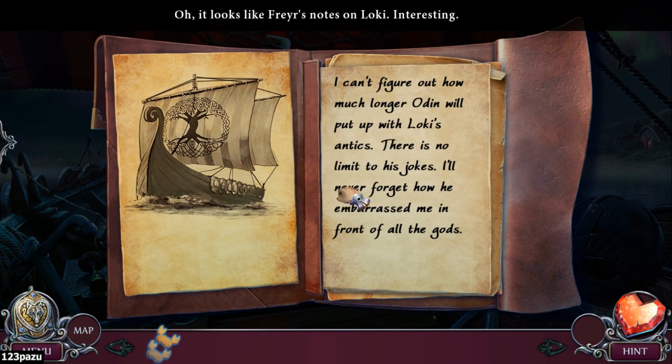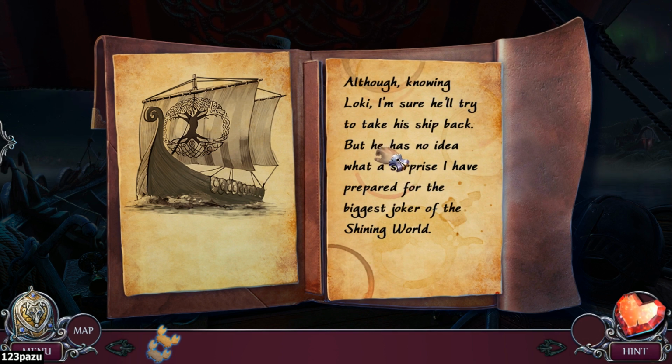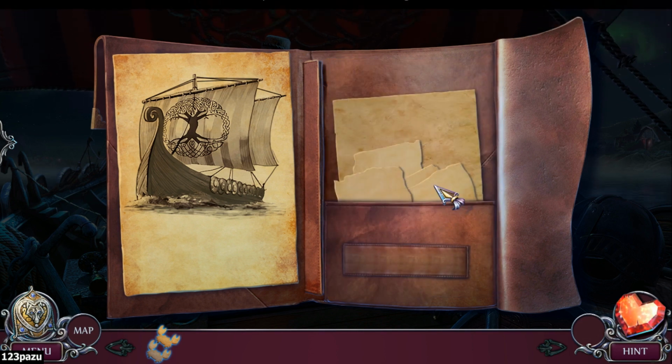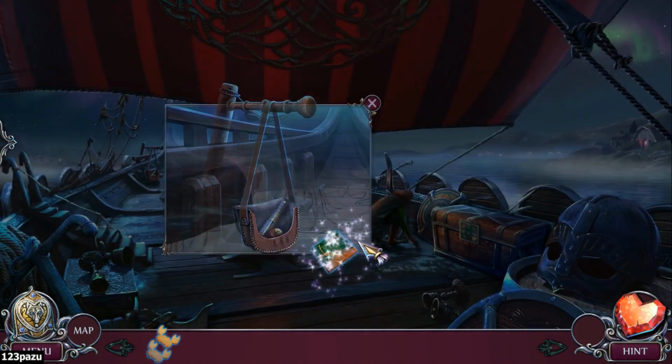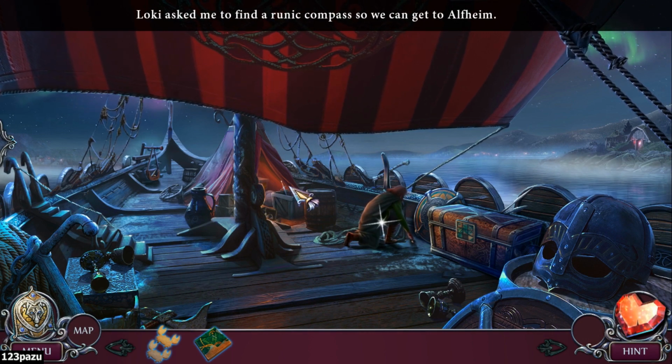I cannot figure out how much longer Odin will put up with Loki's antics. There's no limit to his jokes. I'll never forget how he embarrassed me in front of all the gods. It looks like Freya's jokes on Loki interesting. But I didn't stay away either, and now I have Loki's most valuable possession at my disposal. The magical ship, Skiblania. Loki has the ship. Although knowing Loki, I'm sure he'll try to take his ship back, but he has no idea what a surprise I have prepared for the biggest joker of the shining world. A surprise? Alright, Loki. Be careful, Loki. Something is going to happen here on the ship, so you better be careful. Freya got a surprise for you.